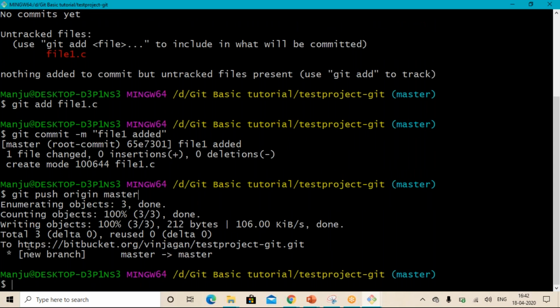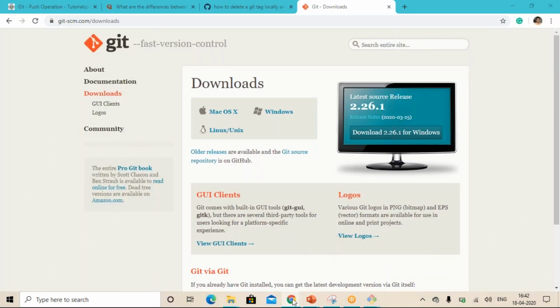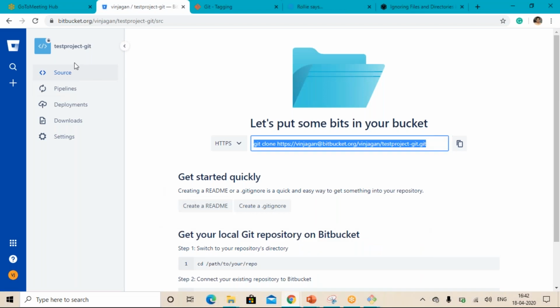If you see some output like this, it means it has successfully pushed. So I'm going to Bitbucket now to see if the changes are pushed.